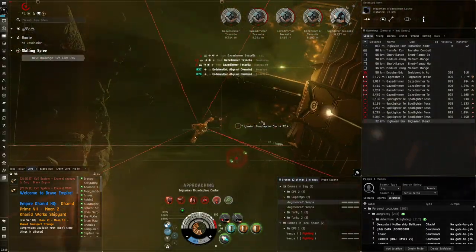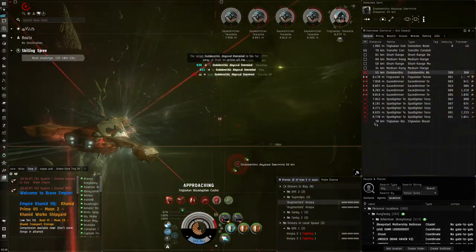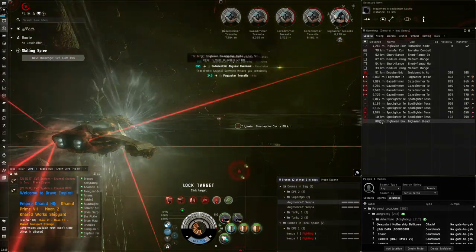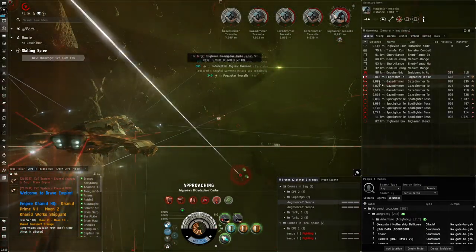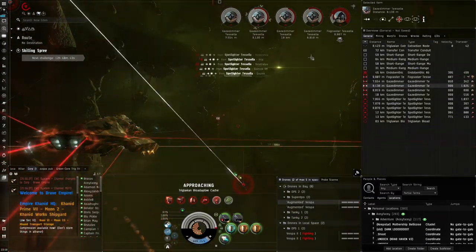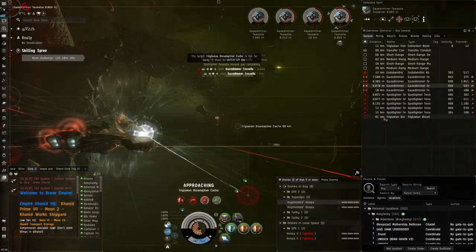Let's go for this bioadaptive cache over here and start shooting. We could even have our heavy missile, but we can't because of the fog cast or the gaze dimmers who are sensor dampening me. I can't lock up anything. Ugh, there we go. No, I still can't.